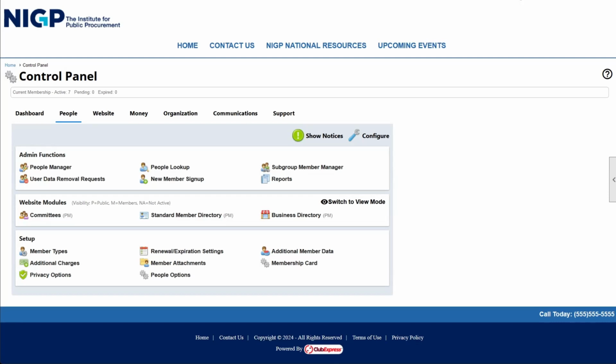We'll also take a look towards the tail end at email communication basics. We're not going to go too deep into super customized emails, but we will take a look at how to at least communicate with your membership base, and then we'll also take a look at how to save those distribution lists. So you can save a list for mailing things out to people. And we'll also take a look at what you can put in the body of an email. You can get really, really custom with the way we send emails out. We're not going to get too deep into that. We'll just cover the basics there.